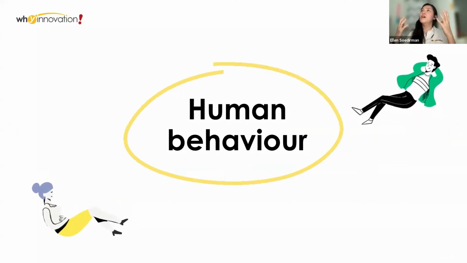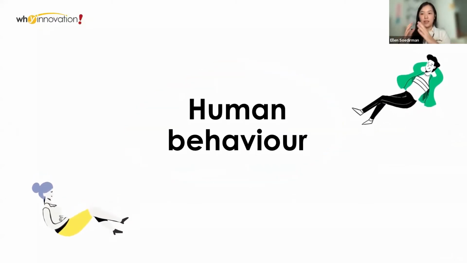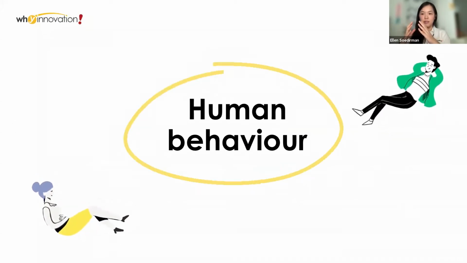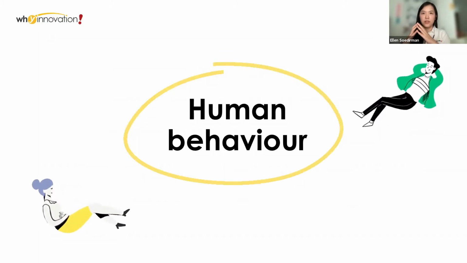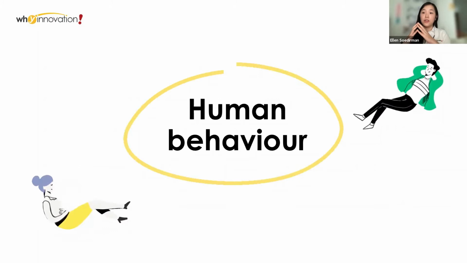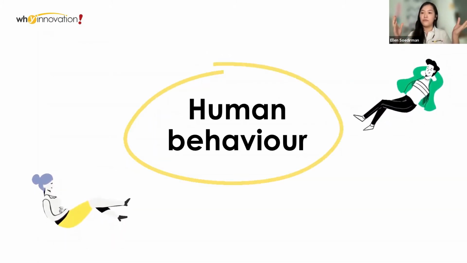And at the end of the day, however high-tech your product is, or how great your idea is, you are designing for humans. So it is essential that you understand your users, you understand their behavior. And that's why today we'll be looking at the psychology and the human behavior aspect of product design. Okay, so let's jump into the key topics and the key principles now.